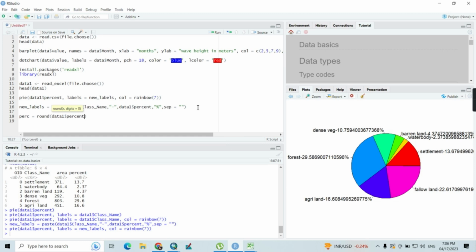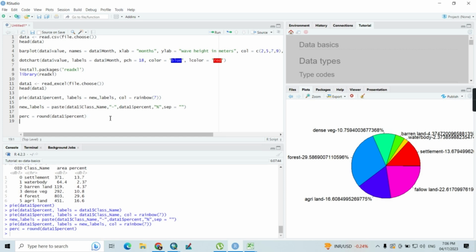This particular line will be rounding off the values that are stored inside the percentage field name. I'm going to first execute this and then I'm going to use this inside my pie syntax, right? For that, instead of this word, I'm going to replace this with the newly created variable. So it will be like this.